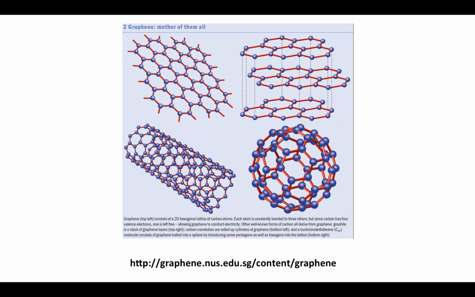Here's another picture. In the upper right-hand corner is graphite, which you can see is just a very large number of individual layers of graphene. The processes of carbonization and graphitization in the manufacture of the carbon fiber result in a large amount of graphite or graphite-like substance being part of the composition of the fiber.